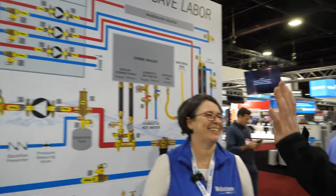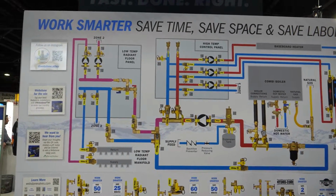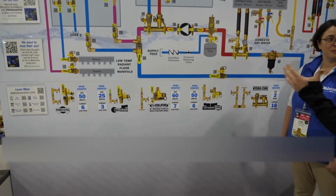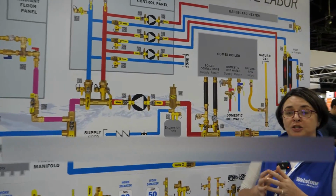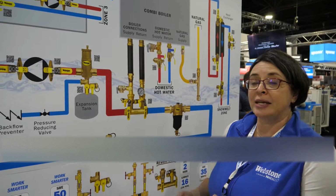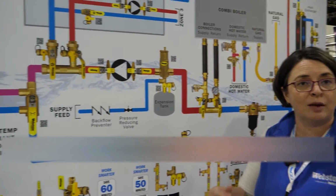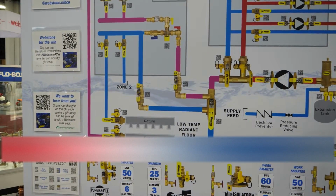You have this great marketing piece here on the booth that I think is really nice for people to see. You guys are a company that's focused on hydronic accessories. Why don't you talk a little bit about Webstone and what you guys make and what you do? Sure. So we focus on a couple different things, but primarily what we want to do is to take redundancy out of work. So we see opportunities for repetitive assemblies that are happening in the trade every single day, and we say if you're doing that every single day, the same way every single day, maybe we could just do that for you instead and put that time back in your pocket.